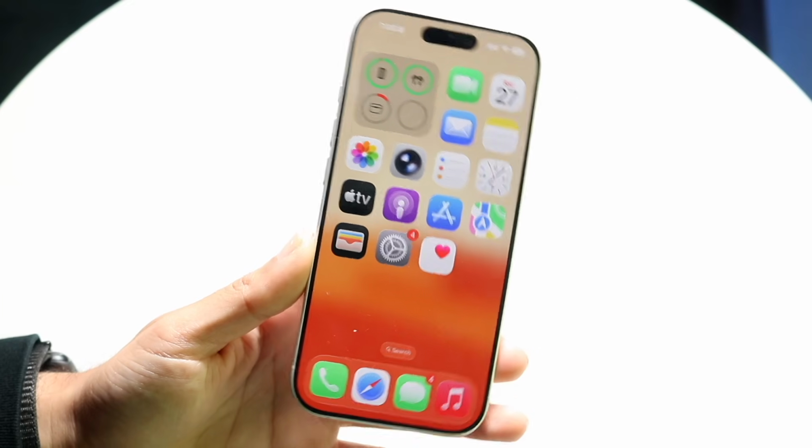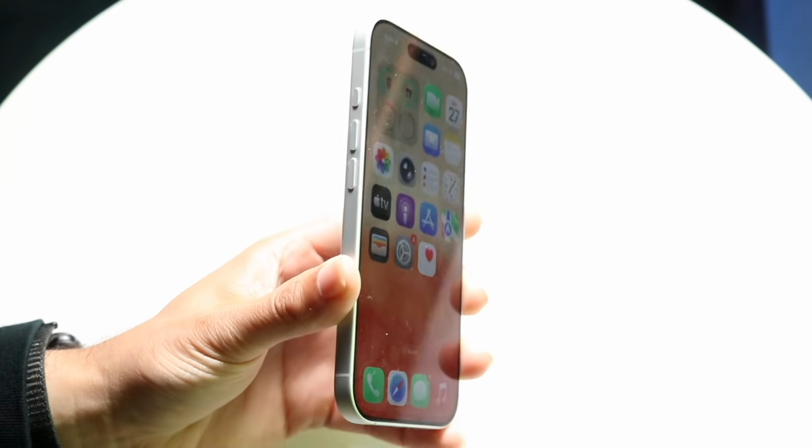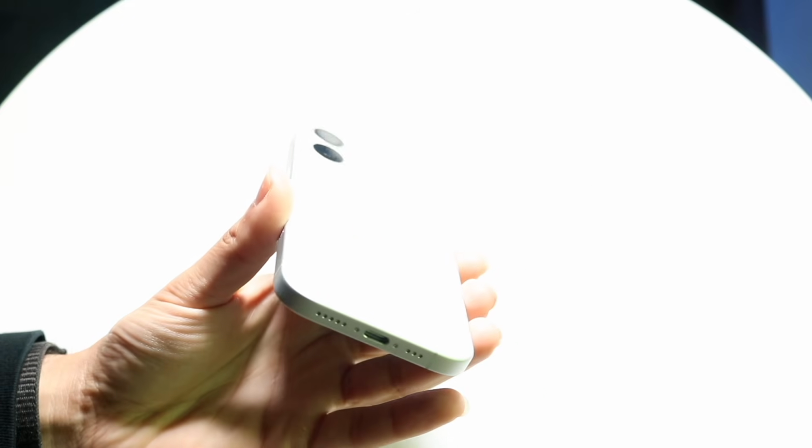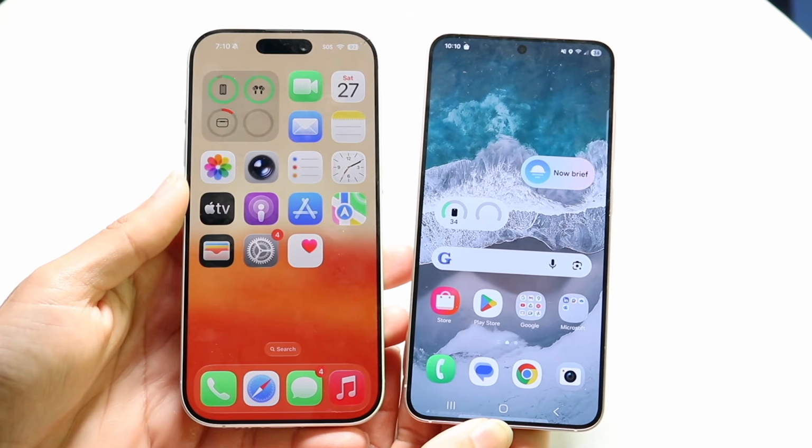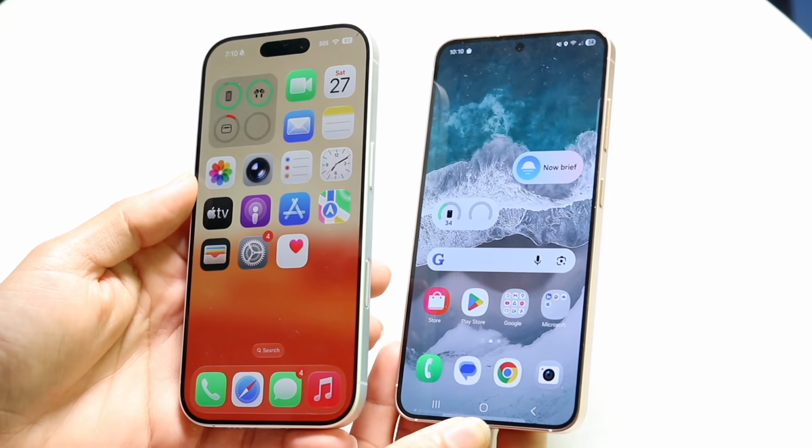They're both some of the best phones you can basically buy in the brand new market, and even in the used market, they're both very good options. Although with the iPhone 17, there's not really too many used ones. The thing I can tell you is that both of these devices are very, very good. I'm a very big fan of both of them. So let's go and see how they basically compare.